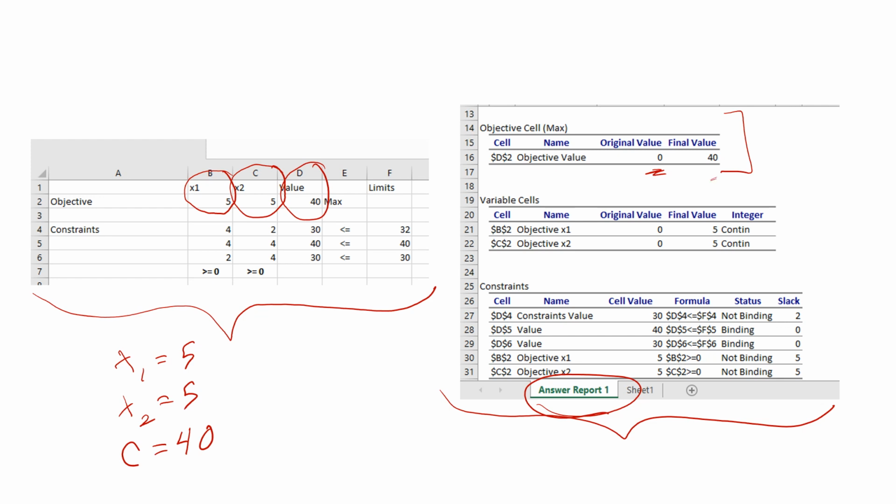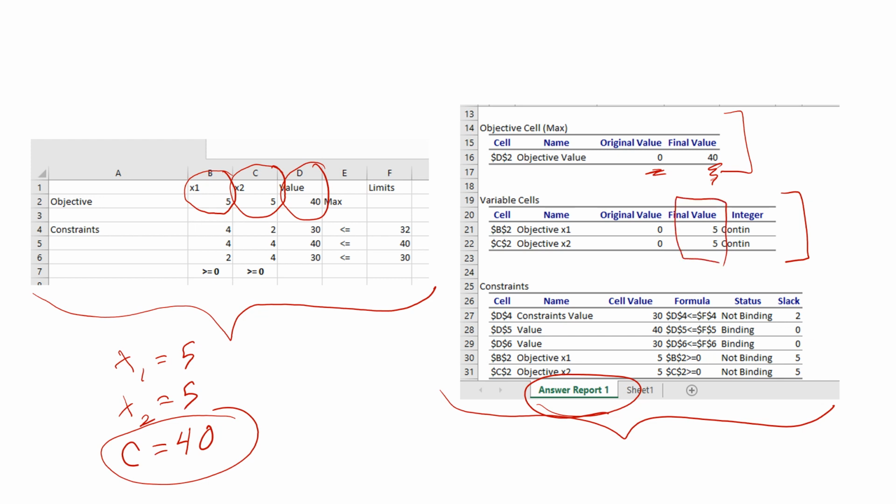Final value of 40, c equals 40. That's as high as we can make our objective function. What variables do that? What are the variable values? That's the next set. So x1 equals 5 and x2 equals 5.